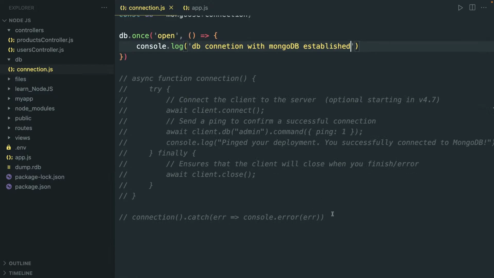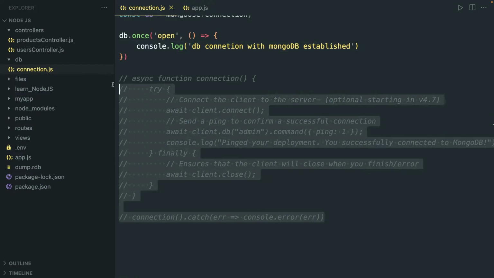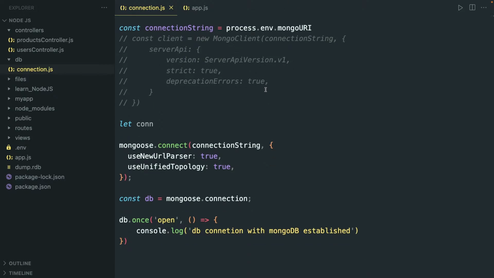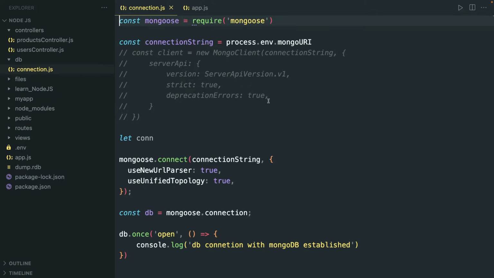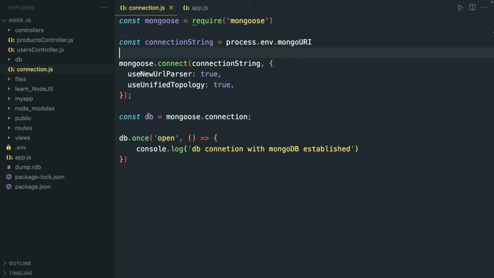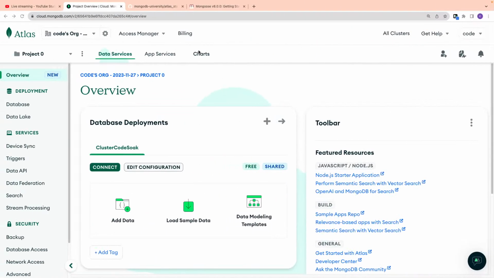We can actually remove this code right here, and we can also remove this. So this is our DB. We can export it, right?